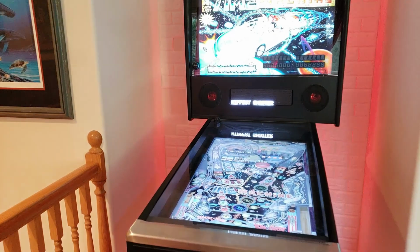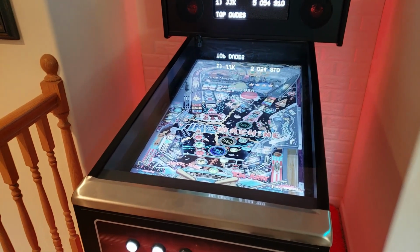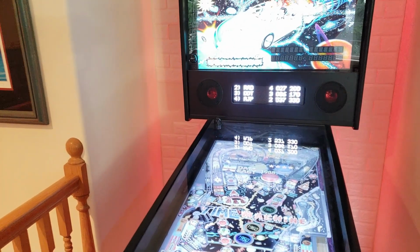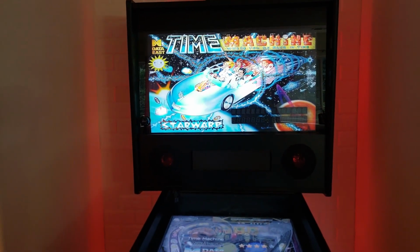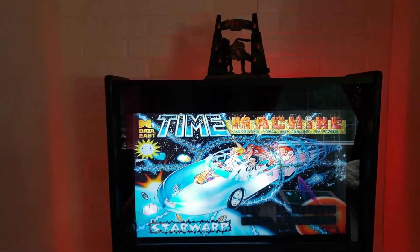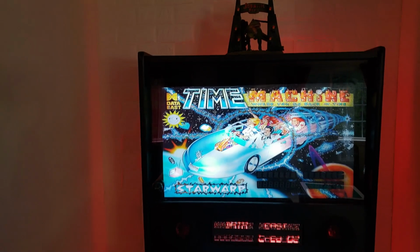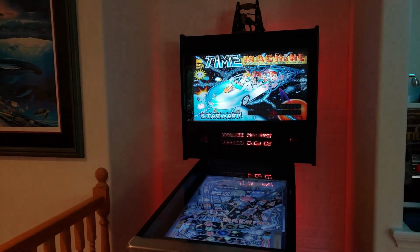And then I've got a 4K Samsung TV. I think it's a 40-inch for the playfield. And then I've got a 1080p HP monitor up here for the back glass. And then I have a color DMD for, of course, the DMD. And then to fit the Jurassic Park theme, I've got the Jurassic Park topper up there. And guys, it looks great. It plays great. It's a lot of fun.